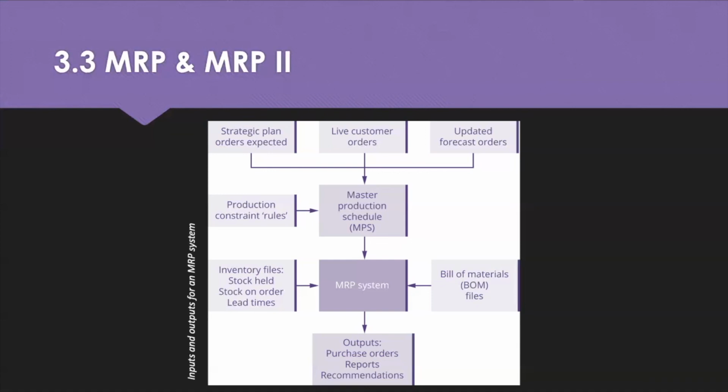And then MRPII is manufacturer resource planning. This is traditionally viewed as a software offering a bigger picture when planning production, because it considers the materials timescales already detailed in MRP, but the additional considerations of MRPII are the labour availability and capacity to process the work, as well as the machine availability.